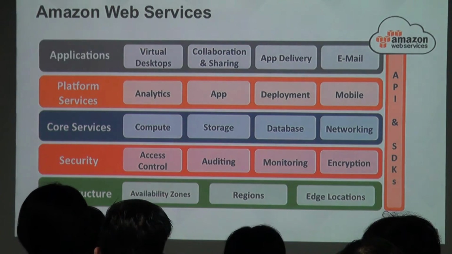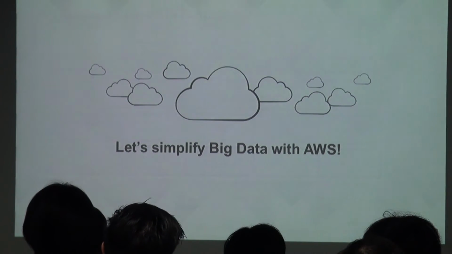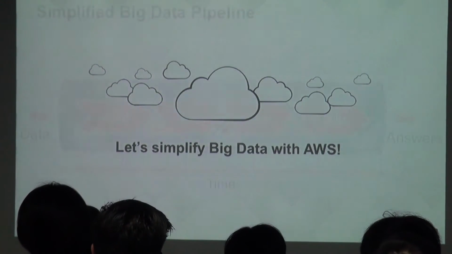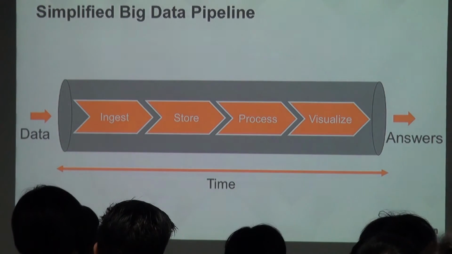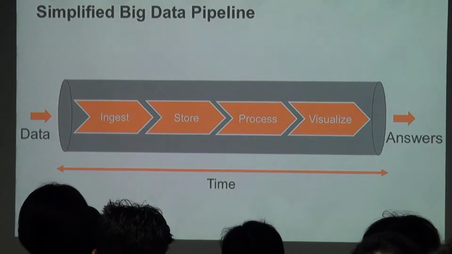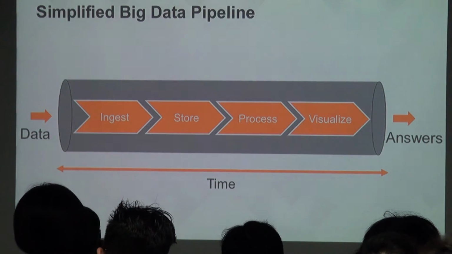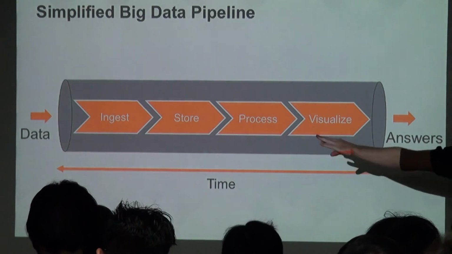So a bunch of software development kits that make it easier for you to start using those services. All right, so let's try to build something now with AWS, and let's try to build a big data platform and see what we can do here. When we talk about data analytics, I like to break it down: over a period of time we have data that comes in and we want to reduce that data to a point where we can get answers out of that data. To do that, we generally go through 4 different phases, which is ingesting the data, storing it, processing it, and then visualizing it. Now, this is not a one-way street.